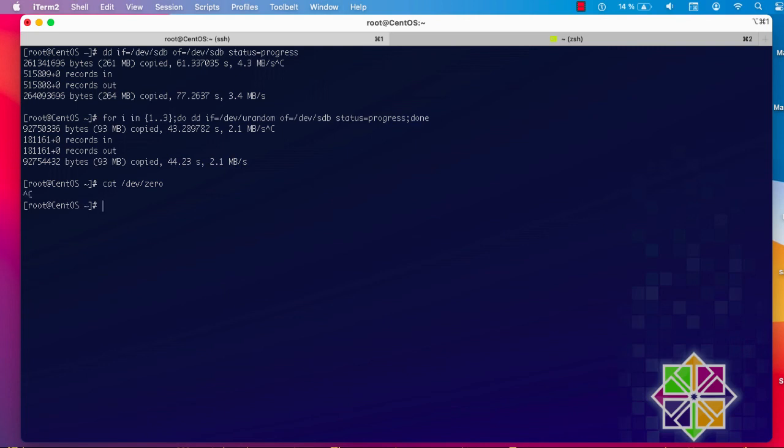Okay, so after you execute your command 3 times or 4 times, here I made a mistake, so instead of the first one, for the input file, here I'll be using /dev/zero.